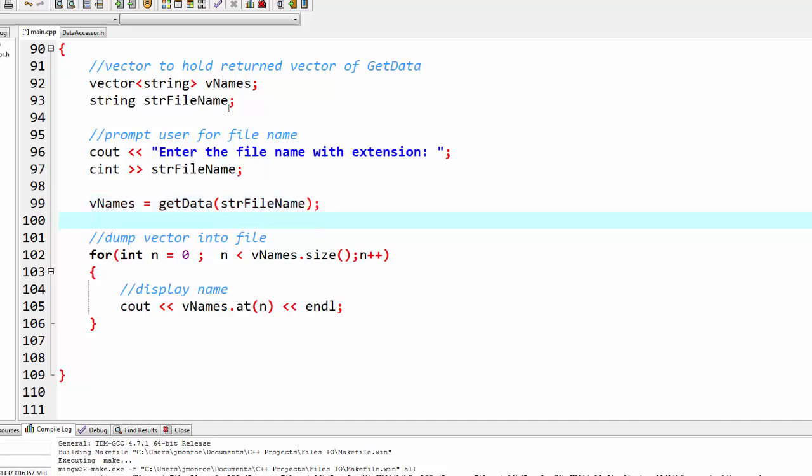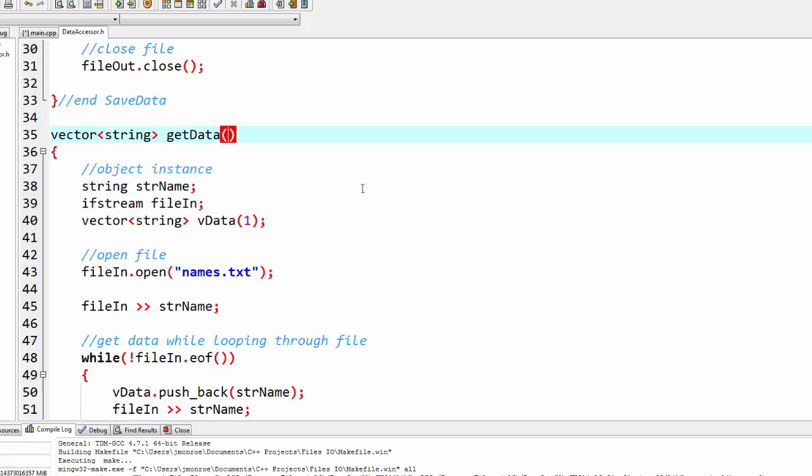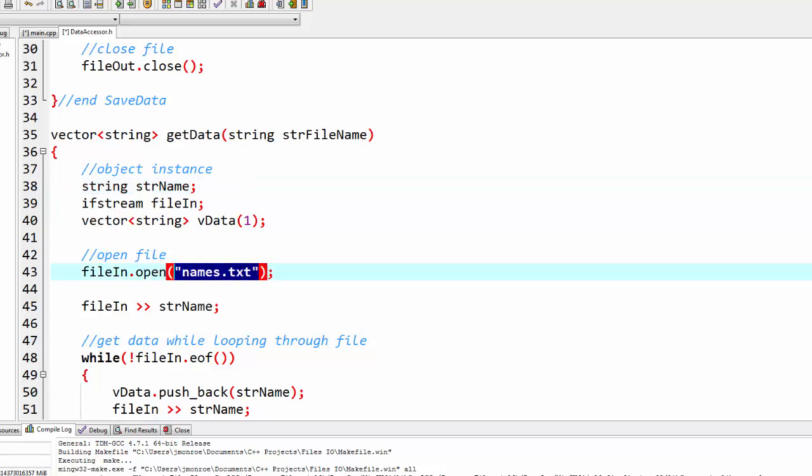Okay, so we're asking the user for what file they want to open, then we're going to open it with our getData function. So I'm going to change the getData function here in my header file so that it receives a string, and I'll just call it file name, string file name. Okay, so now here, the file that we're opening, we need to pass to it that string file name.